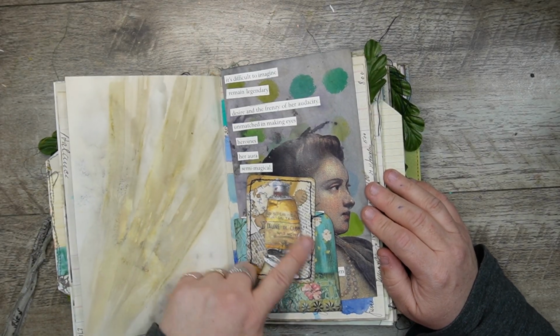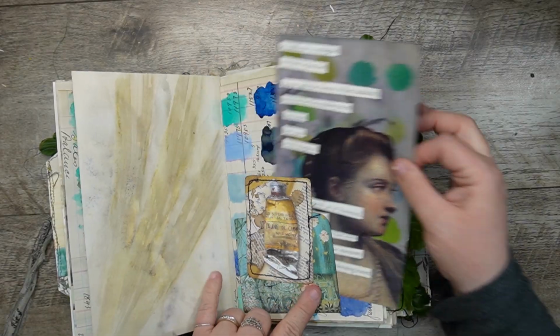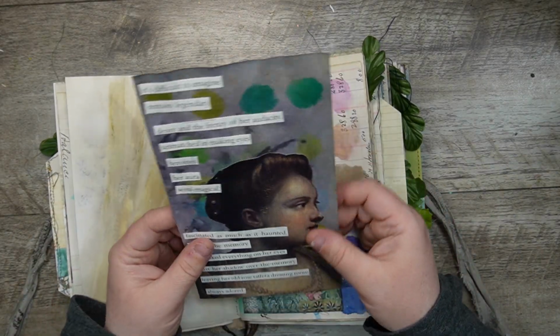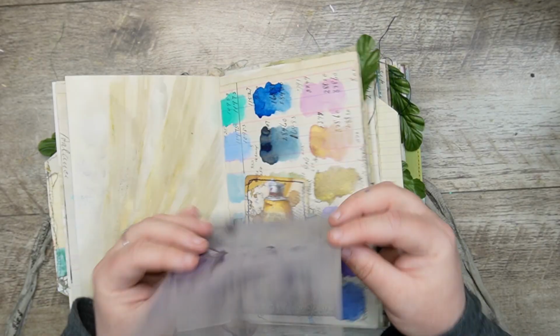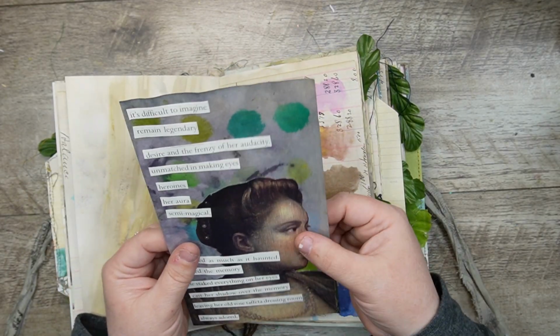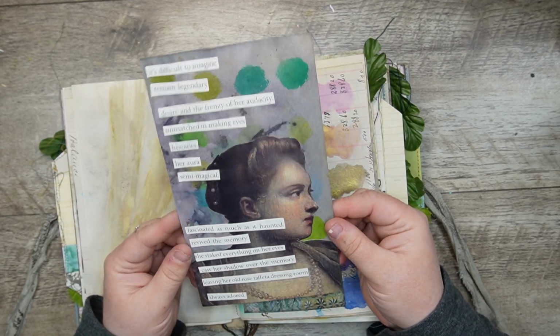And then this is a little cluster pocket with a paint tube here on more of my watercolor ledger. And then this is some blackout poetry on a boiled book page that has been painted with swatches and some old master's art of a woman.